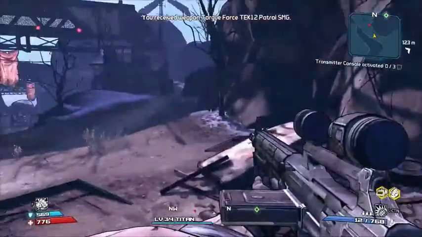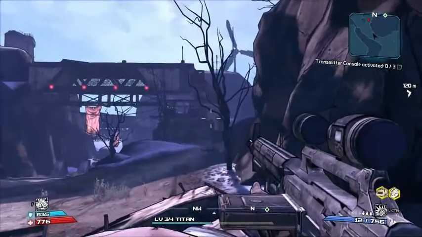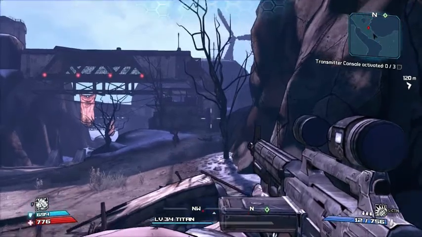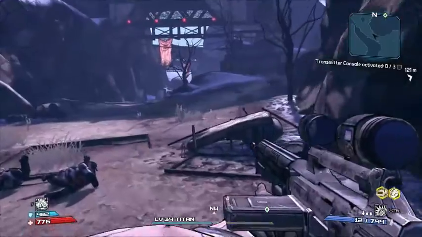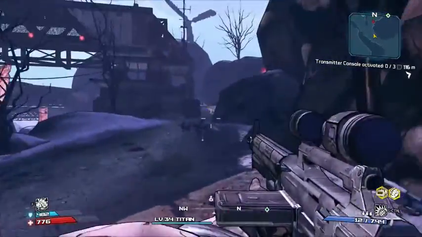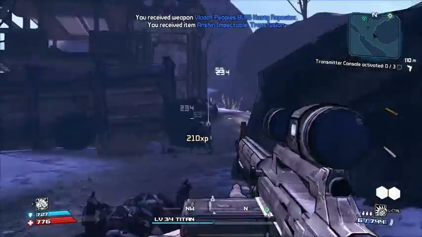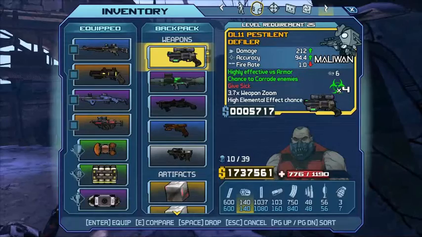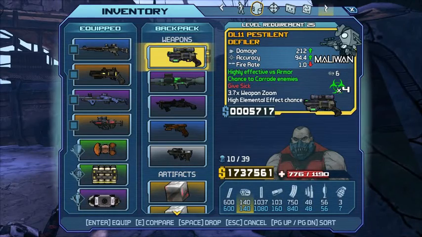Down. Hold on, let me see if I can kill this fly. I almost got him. Oh, I'm getting shot at. There we go. See, I picked up another blue here. What was that? That was a repeater. Now, okay.